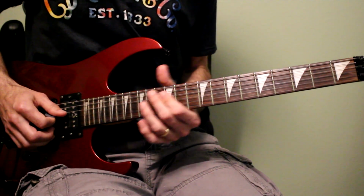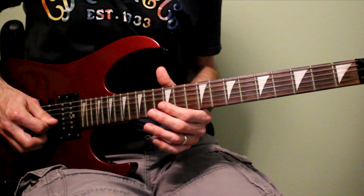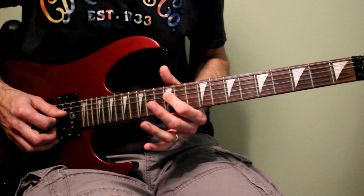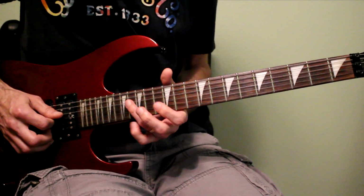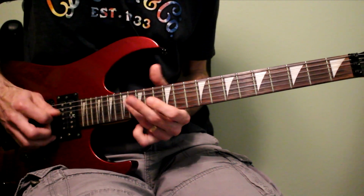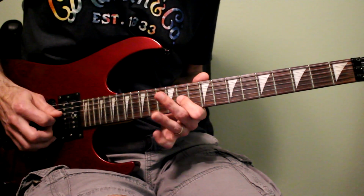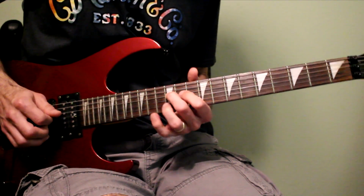0, 12, 0 hammer on and pull off. So you're hitting the open D, hammering on at the 12th, and then pulling off to 0 again. So it's 0, 12, 0, 2 zeros, and then 12, 0. And then it goes to 16th fret D string, open, and then 12th fret again. That's the whole sequence. And then it goes 14th fret on the G to 11th fret. That's all picked. 14, 11, 12, D.